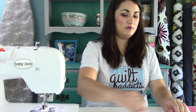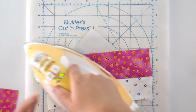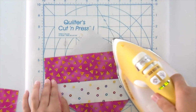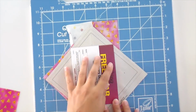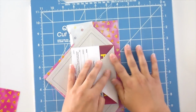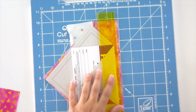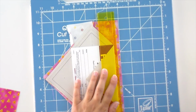All right, so now it's time for more pressing. So I'm going to go ahead and pull these pins out. Press that over. Now we're gonna flip, create our new 1/4 inch seam, and repeat, this time with the corner triangle. All right, so this seam is pretty tiny, so we just have to line it up against that line, fold that over, grab my Add-A-Quarter, and trim.